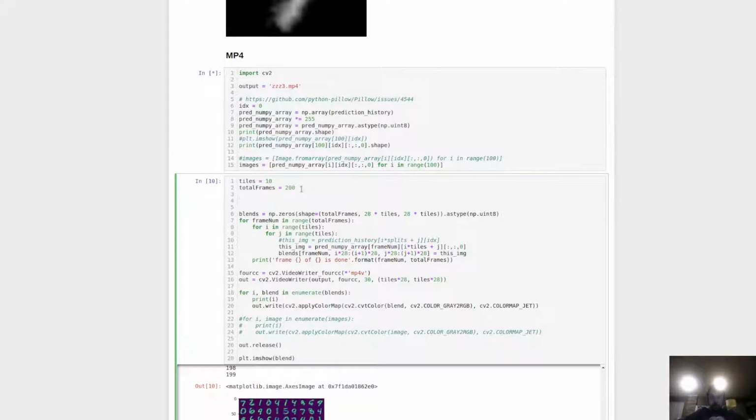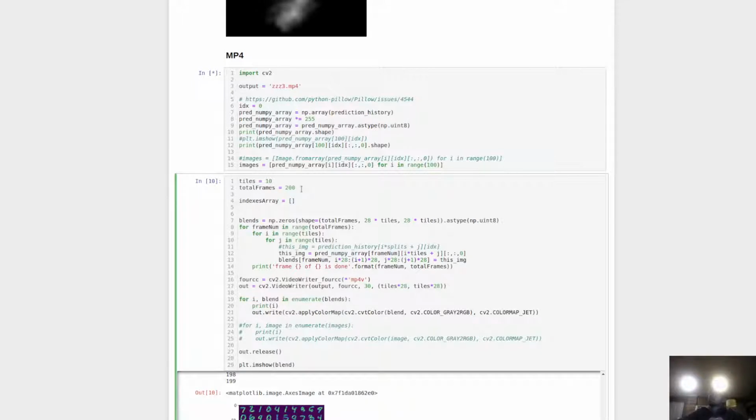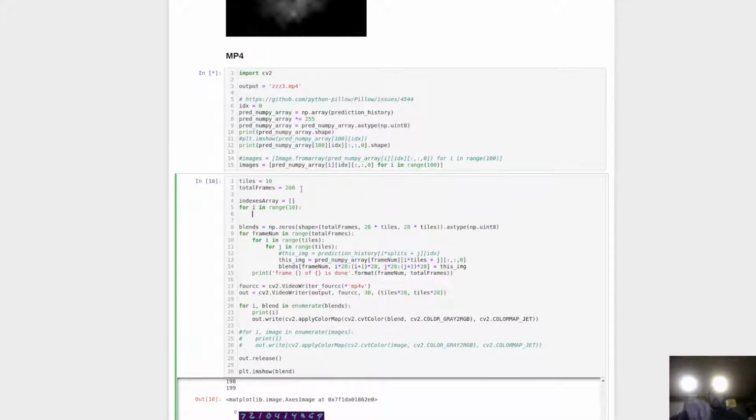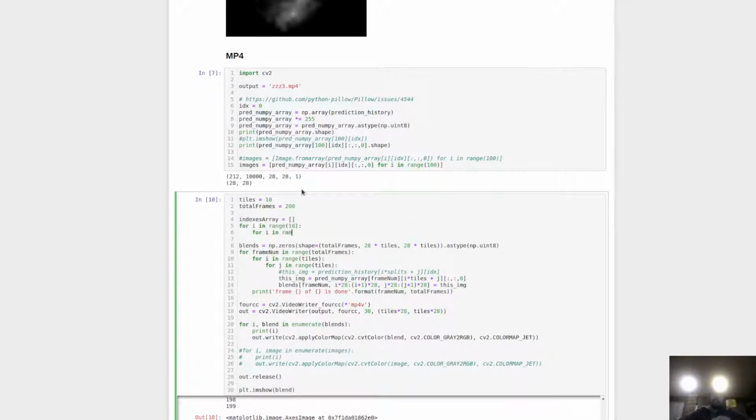So I'm going to say indexes array is empty, and then for I in range of 10, because there's 10 digits, and I'm going to want 10 of each, for J in range 10 again.